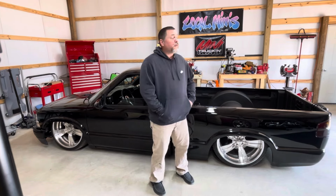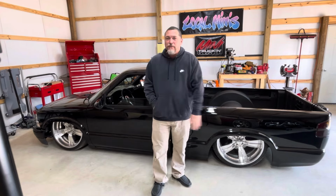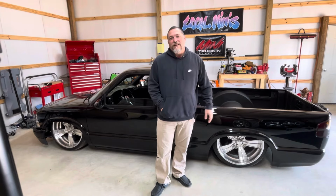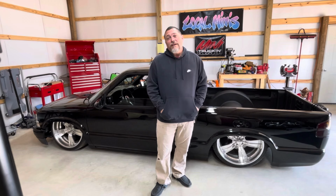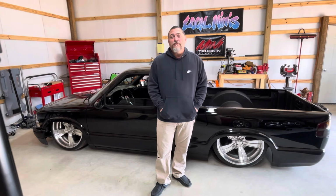But anyway, we're gonna start by getting these tables. I got my tabletops cleaned off. I got stuff everywhere. I've been working out here a little bit on and off. Not a lot of cleaning time, just working and getting what I can done here and there. So we'll get this mess straightened up, and then I'll probably get a little work done on the front of the project Air It Out, Sonoma. I'll get some front fenders, or at least get them cut down and get started on that process.